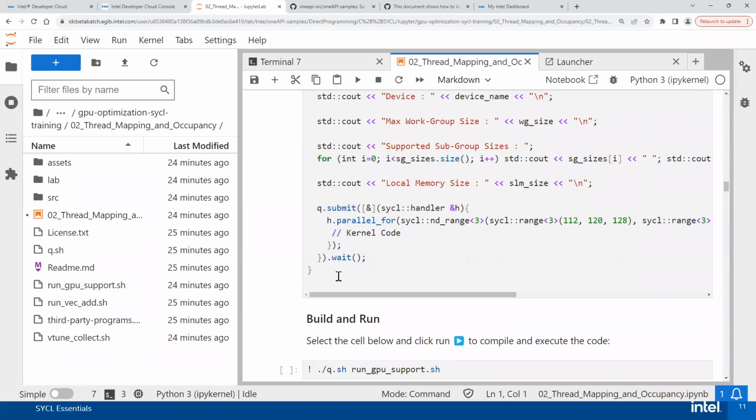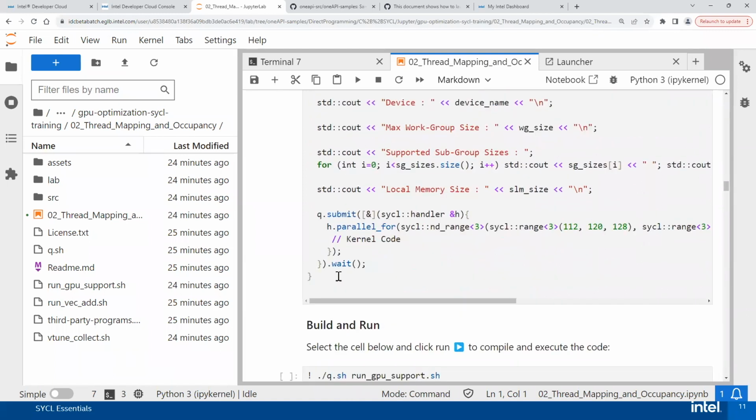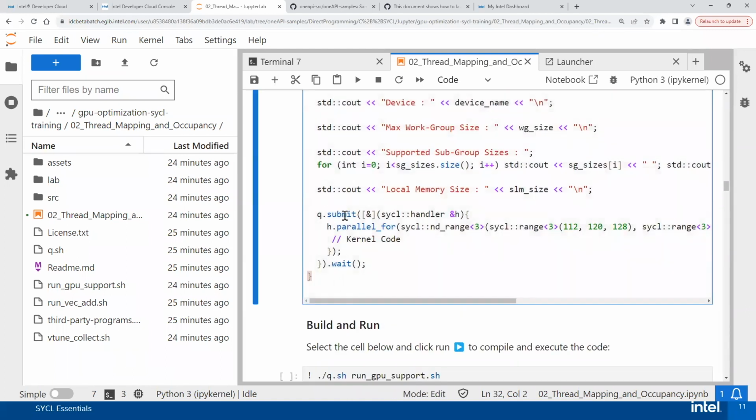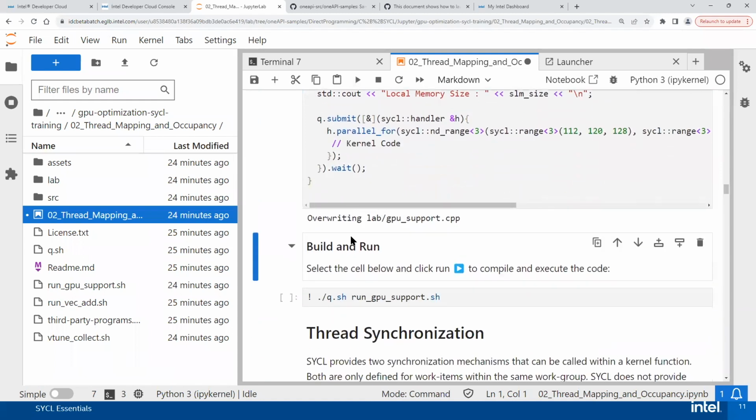or you can also use this in your program. To run this program within Jupyter Notebook, click on this code cell and hit the play button, which will save the file. Then there is a section called build and run.